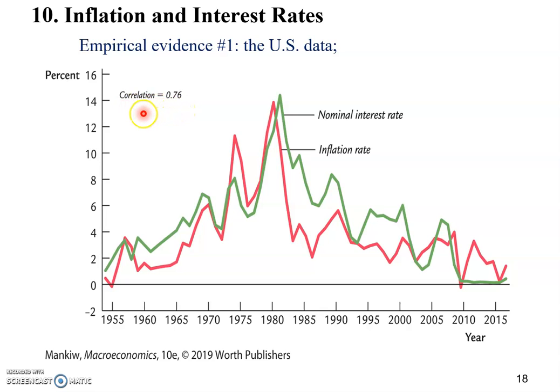If you remember from your stats course, we said that if the correlation coefficient between two variables equals 1, that means these two variables are 100% positively correlated. In other words, they are completely overlapping. If the correlation coefficient equals 0, that means there's no correlation between the two variables. Now here 0.76 is closer to 1, so that means there's a strong positive correlation between these two.